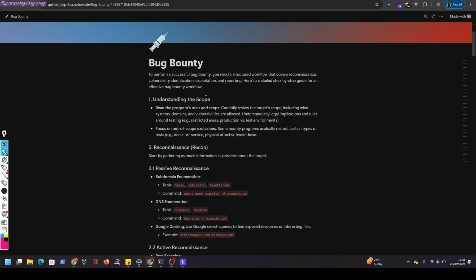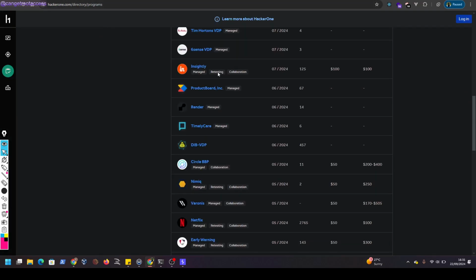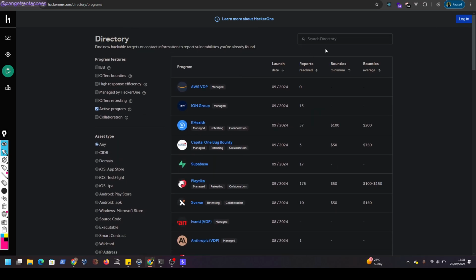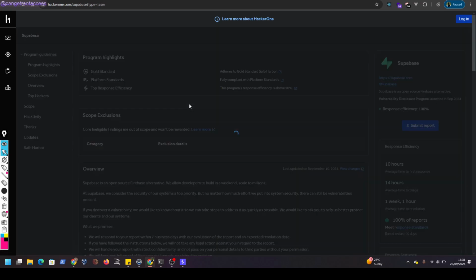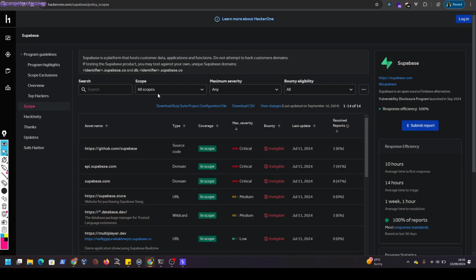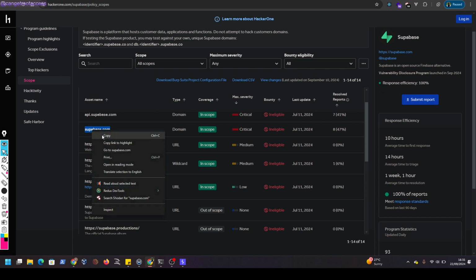So we need to understand the scope. So in this case, let's pick our target. I can think of any target, or we pick Supabase as we had the short case with this. So there's this domain, supabase.com.